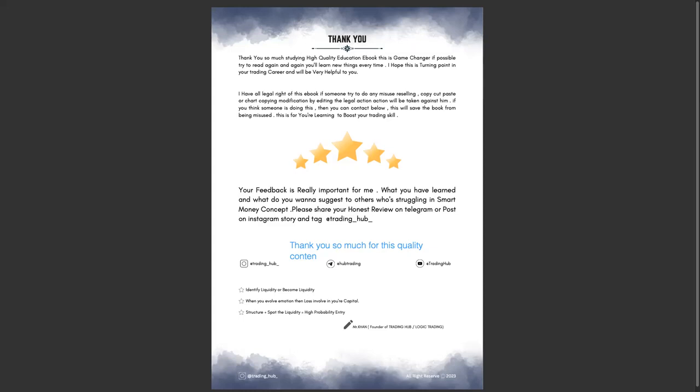Sometimes a one minute structure entry fails because you are not finding the higher time frame POI. You are not finding the correct order block. You are not finding a correct inducement. That's the main reason a 1 minute entry fails. First, focus on finding the high probability POI, because if you don't know exactly which POI is high probability, then how can you play in a lower time frame? Then most of the chances your entry will fail. First, focus on finding the high probability POI and then play in a lower time frame.